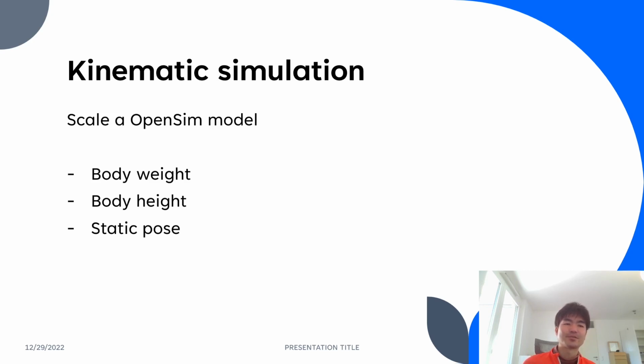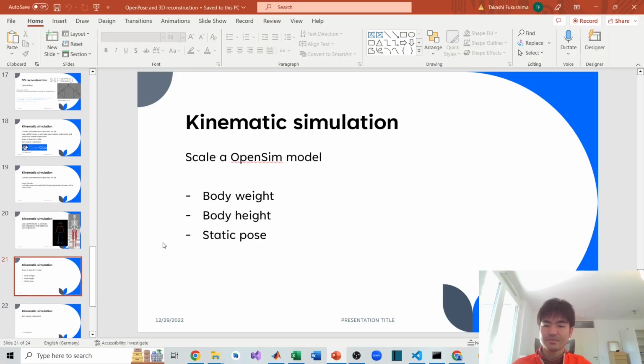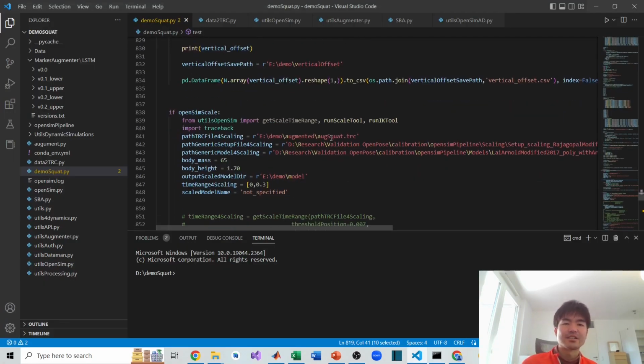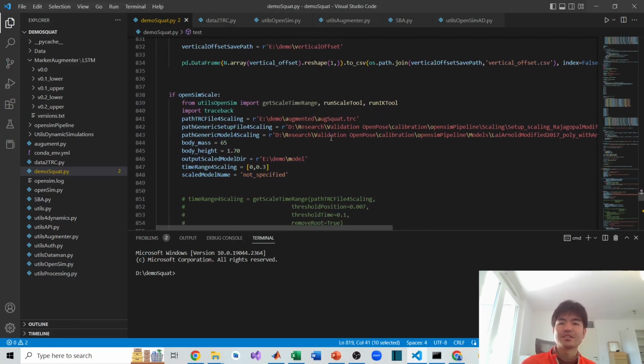So I just decided to use that 1 second short clip of me standing before the squat as a static pose.